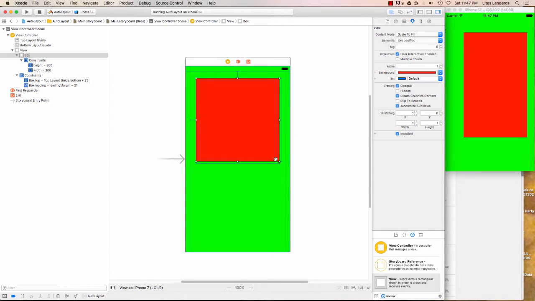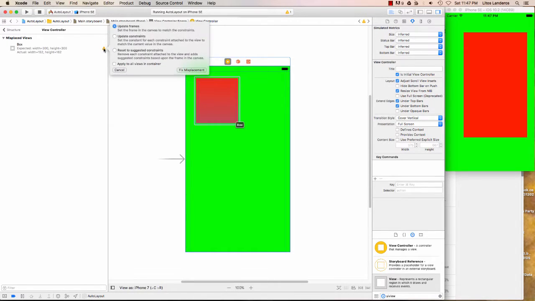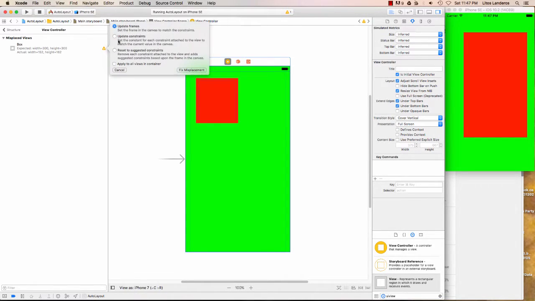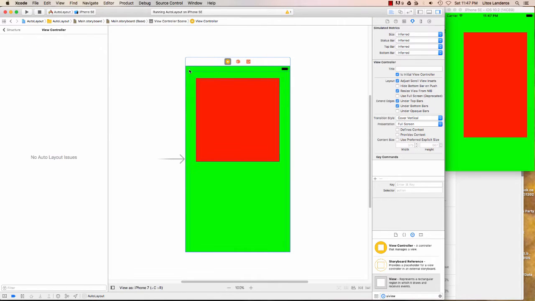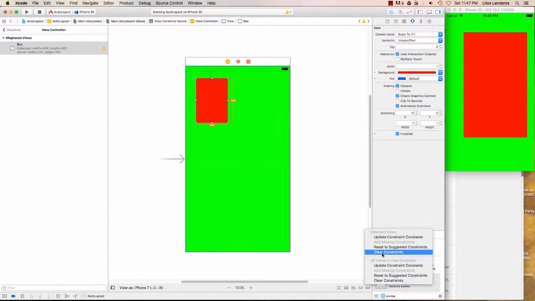Okay, so I'm going to take this, bring it back in. Notice here they came up orange again. So if I wanted to keep these constraints, remember, I can click up here, click on the triangle, and say Update Constraints. And hit Fix Misplacement, and it'll update the constraints. Edit Undo Constraints. If I wanted to go to the frames, with respect to the frame, it'll go back to the frame. Hope that makes sense. Let's go ahead and bring this back in. Click on it and clear the constraints.